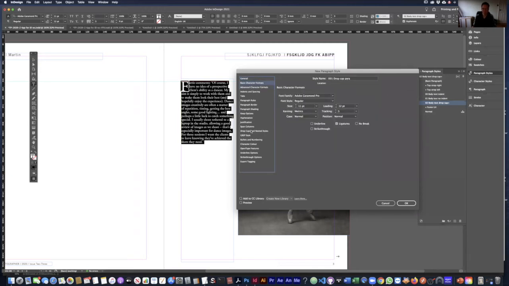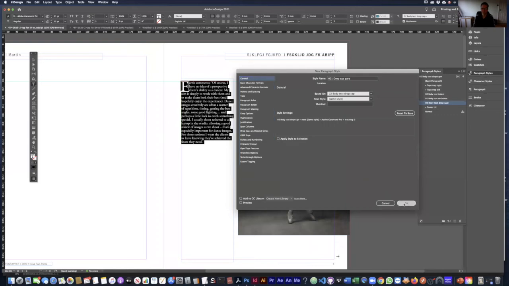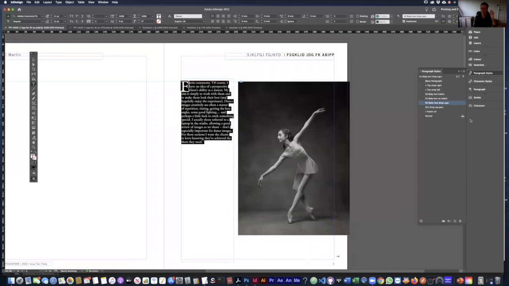It's even saying, yep, we're going to have a drop cap on it. These are all the different styles that go together to make it. Because we've highlighted it and are making a new paragraph style, they are already encompassed. So press OK, and you can see that there it is at the bottom. Now it's not highlighted yet, and it has a little plus.